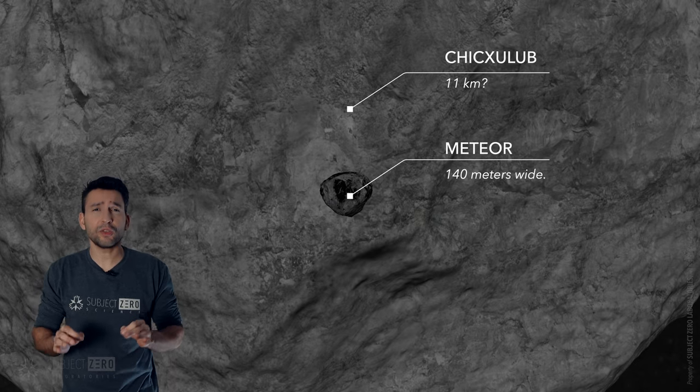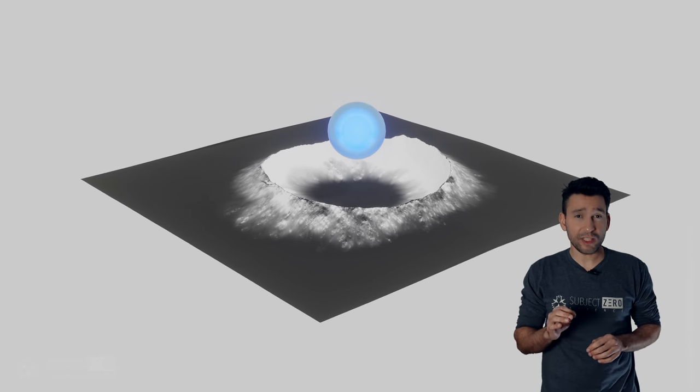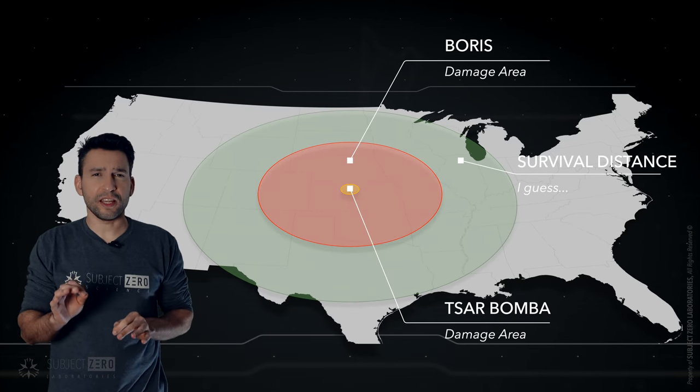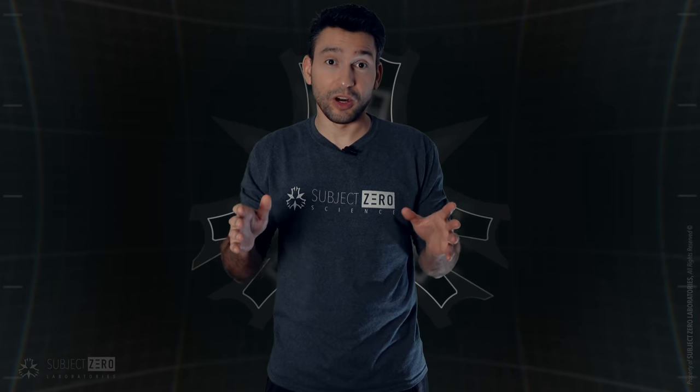According to the website, this much energy is equivalent to a meteor 267 times less powerful than the Chicxulub impactor. It would create a crater 16 kilometers in diameter and 700 meters deep. Heat and shockwave would destroy anything in a 500 kilometer radius. Yes, I got it all wrong earlier. Just to put this into perspective, the Tsar Bomba destruction diameter was 120 kilometers. Our bomb — just the crater — is 16 kilometers in diameter and 700 meters deep. If you want to survive the blast, you'd have to be at least 500 kilometers away and hope there are enough obstacles between you and the bomb. You could always run towards the bomb instead — instead of burning to death, you can just evaporate to death. Less painful, I guess.